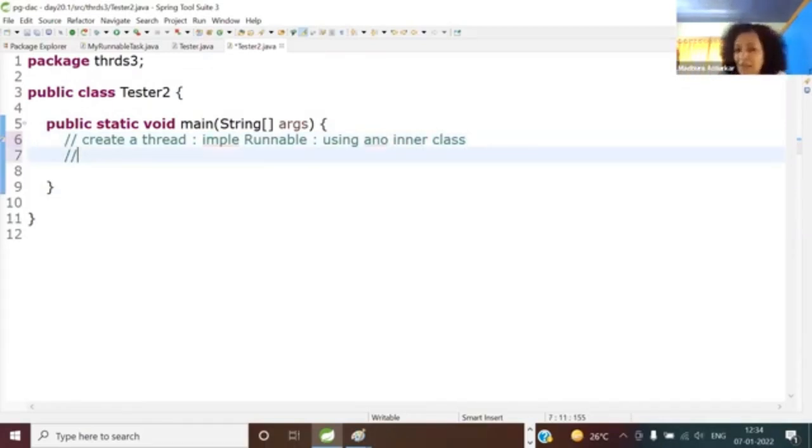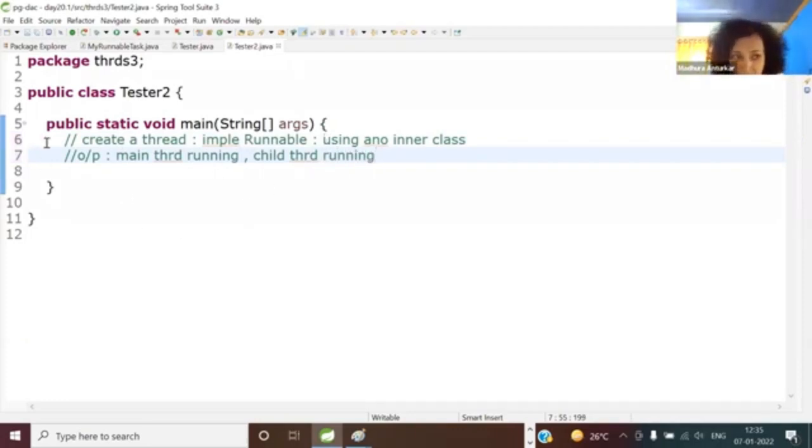Just simply SOP that this particular thread is running. So output-wise, I want from the main thread execution running or something, and your child thread also. You will add an SOP in that run method: child thread running.